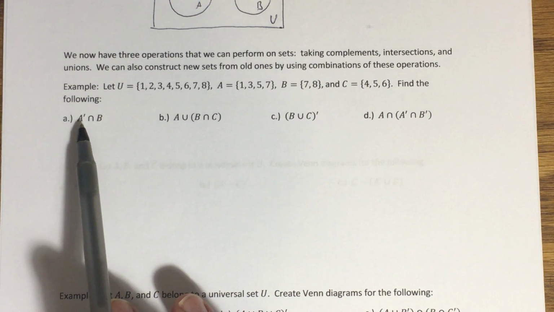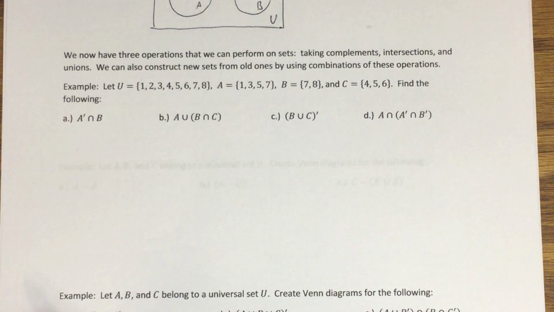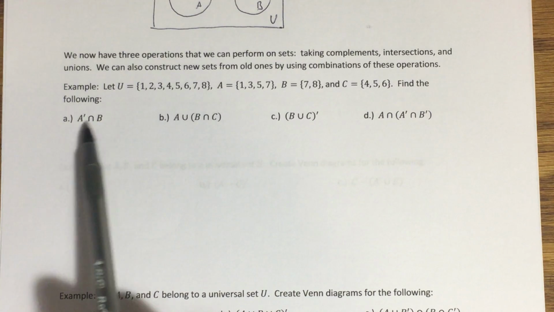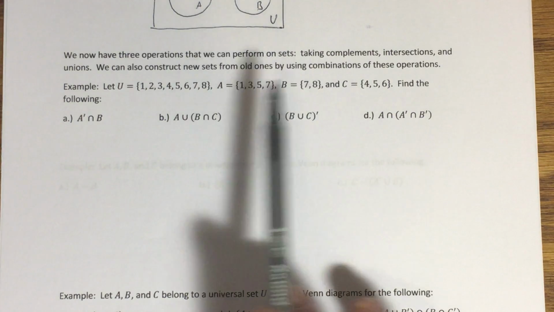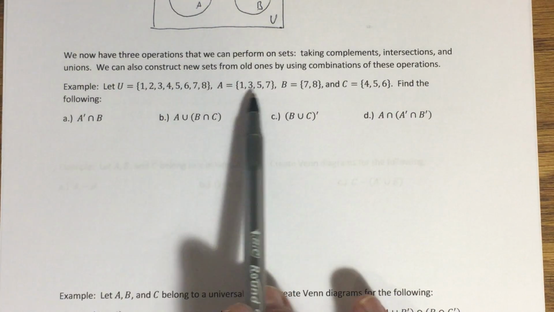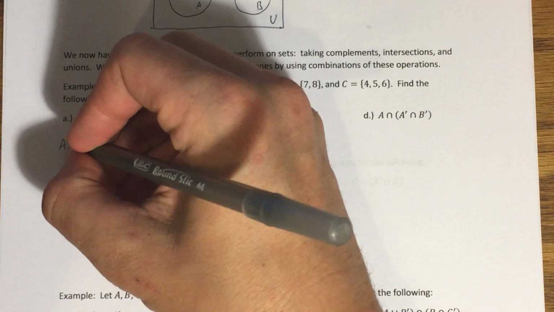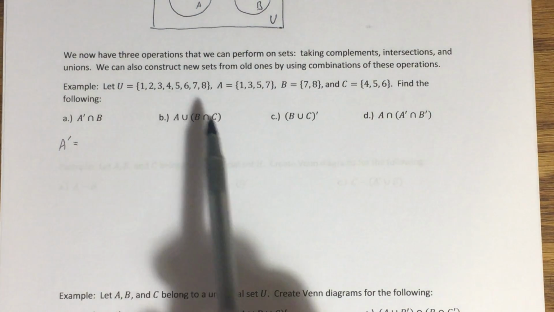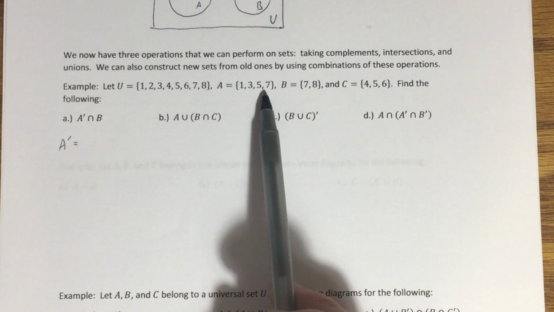This is the set A complement being intersected with the set B. What does that look like? Well, I know that an intersection is the set of all elements that these two sets have in common. And I know what B looks like because it's given to me up here. I don't know what A complement looks like because it's not shown up here, but I have enough information to find it. I know that A complement is the set of all elements from the universal set that don't belong to A.